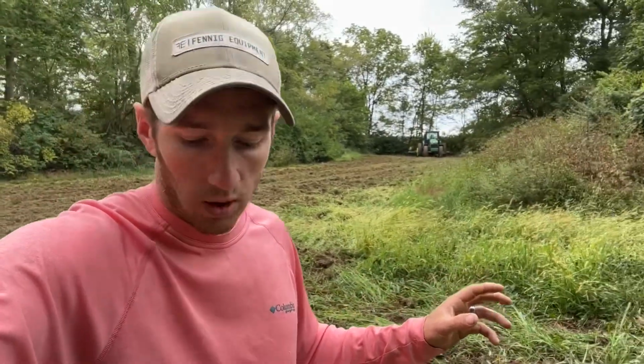You can see we're surrounded by thick brushes, fence rows, and back here is a big bean field. Once the crops come off, I think the deer are going to pile in here in the winter when we've got green brassicas up and growing. It'd be a great place to ambush a late season buck or during muzzleloader season. So we're getting all this stuff worked up and going to plant us a food plot in here.